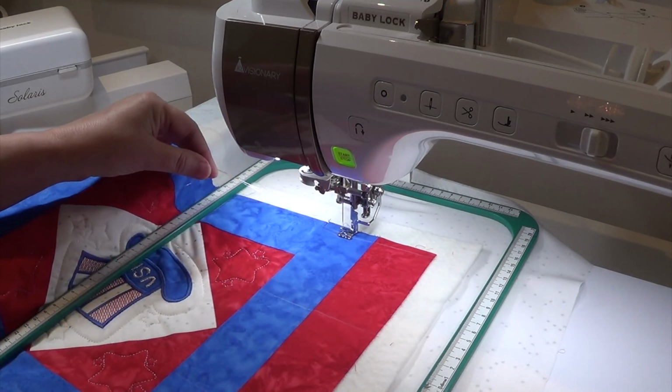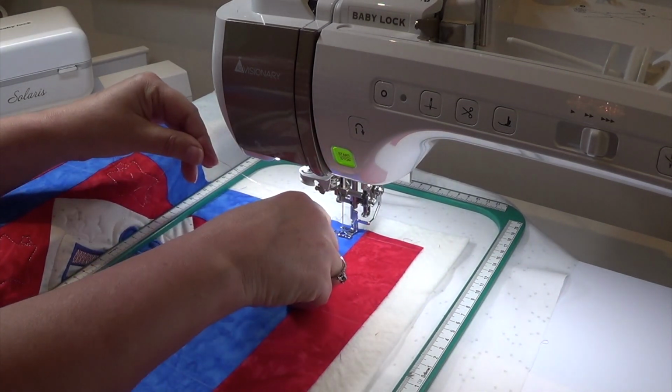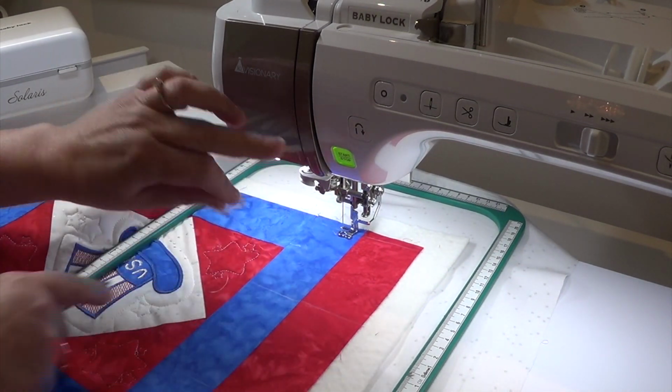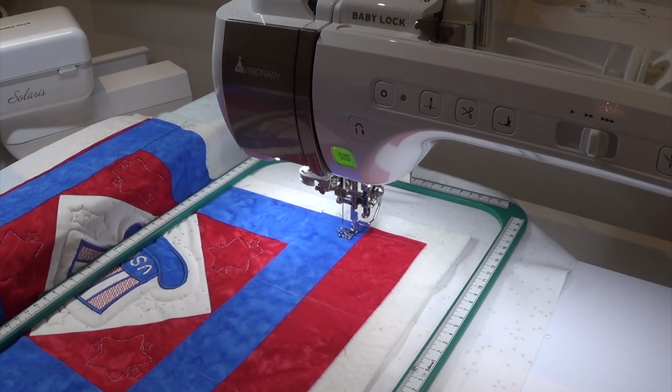Let it stitch for a little bit. It took me 30 minutes to quilt a placemat. The quilting goes pretty fast.